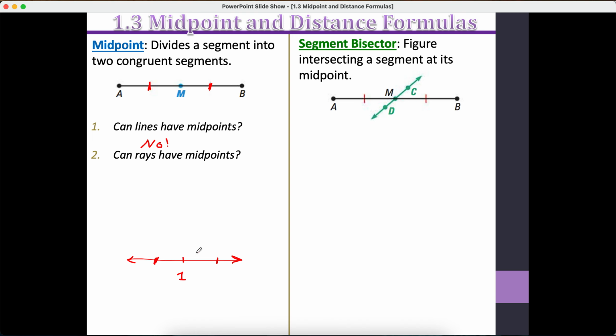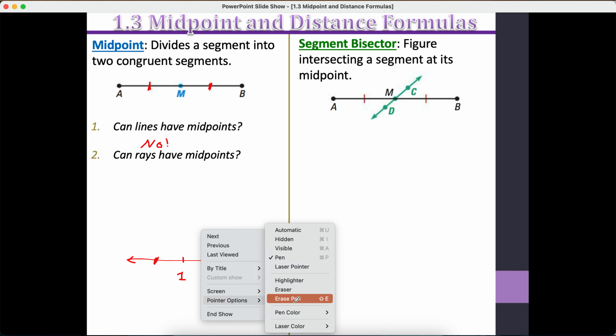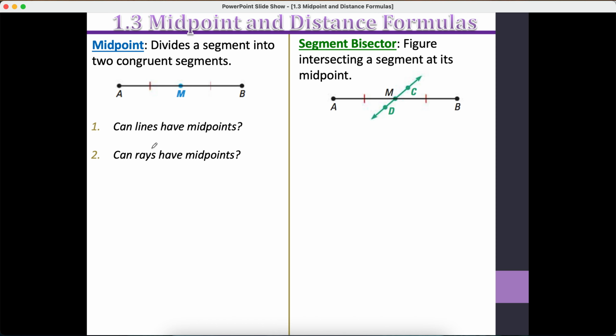And the logic would be the same, right? That if we did consider it to be a midpoint, then infinity to the left, infinity to the right, then every point on a number line would be a midpoint, and that wouldn't make much sense, would it? So we say that no, a line cannot have a midpoint, and for the same reason, neither can a ray. The notion of you can't break up infinity into measurable quantities. It's not how it works.